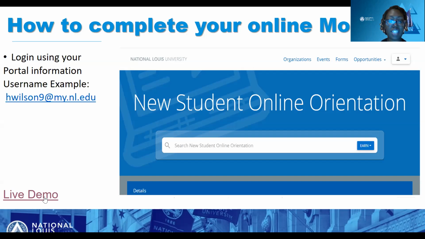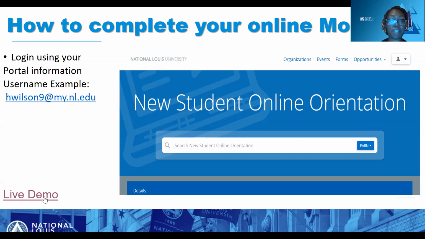All right, so as you can see, these are all the different modules. You see these two modules have a green check. That means these modules have been completed. Once you've completed all the modules, if you don't see a green check, more than likely you did not log in. So make sure you log in. Again, if you know you've done everything and you don't see a green check, I will provide my contact information towards the end of the webinar.